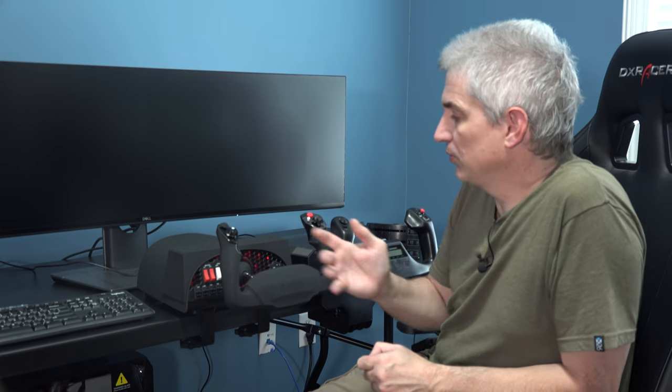I like the Yoko and I like the Honeycomb, so I hate to say anything negative about the two, but I'm just trying to help you differentiate between which one. So for the masses, the Honeycomb is the way to go. For the person that just has no money, the Logitech. And then for the person that is building a Cadillac setup that depends heavily on realism, the Yoko is probably the best choice.